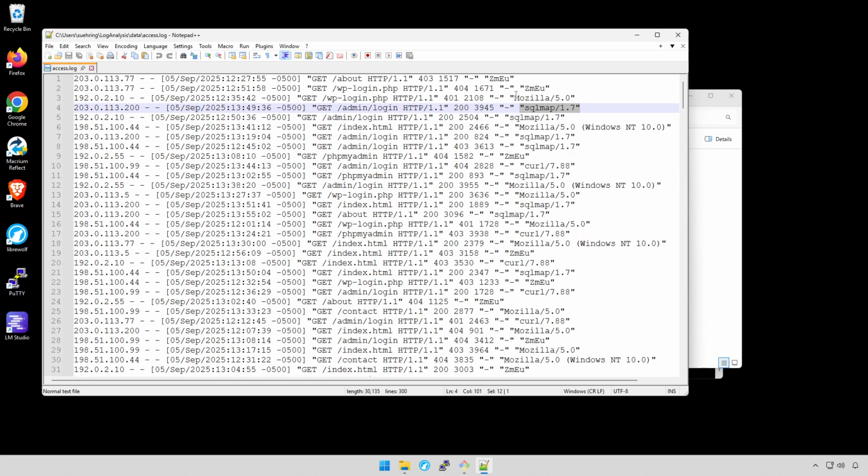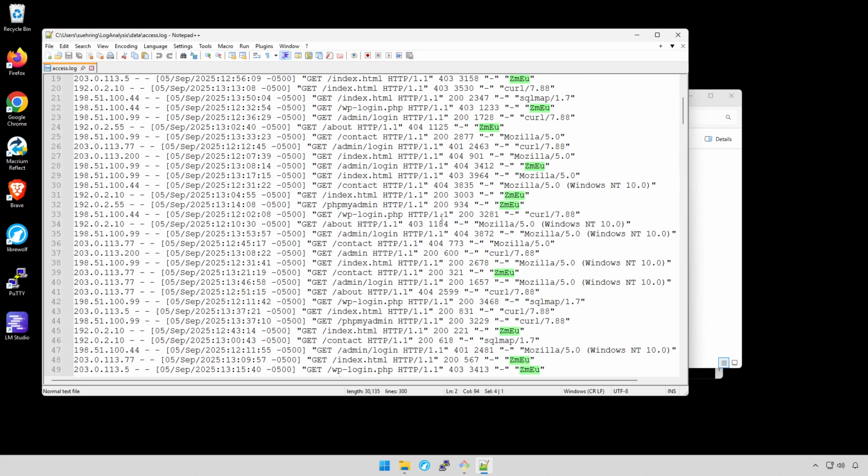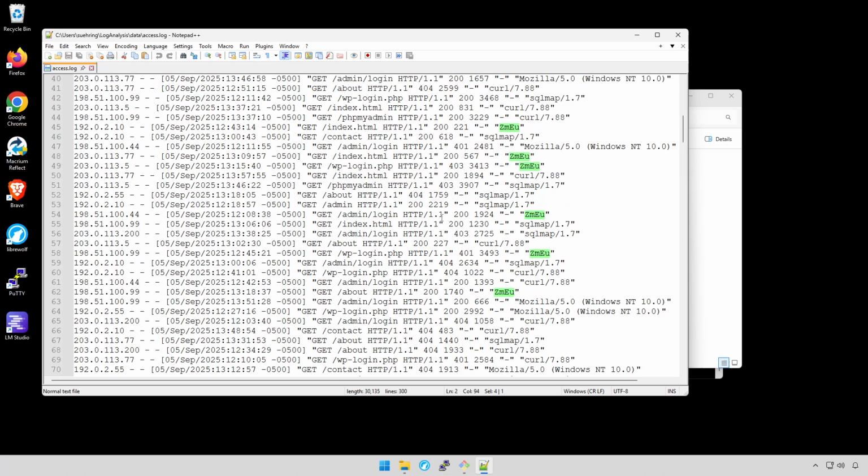As it relates to AI, we're going to eventually be training on data similar to this. And so we'll be able to tell AI, okay, that last field in there is the user agent. It's not required to be present, but if it's there, let's learn what that looks like. If we see this ZMEU user agent, is that indicative of an attack? And we'll be able to look and quantify that and find out, is ZMEU ever doing anything that we would call normal traffic within our site?